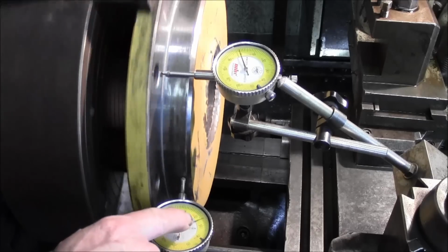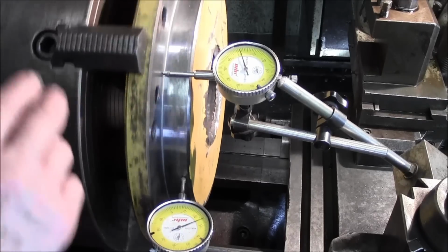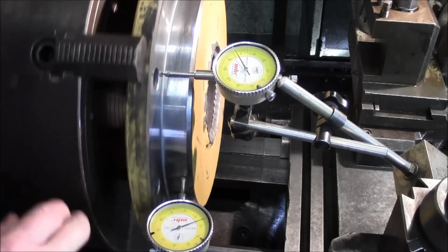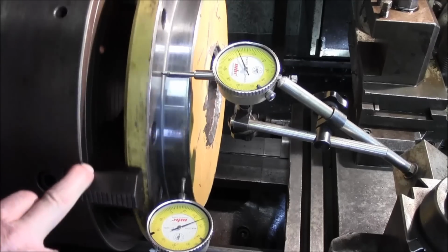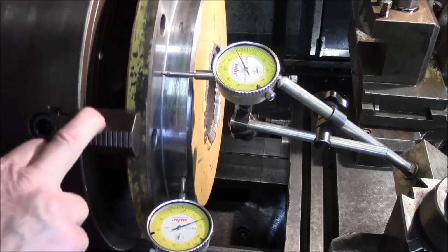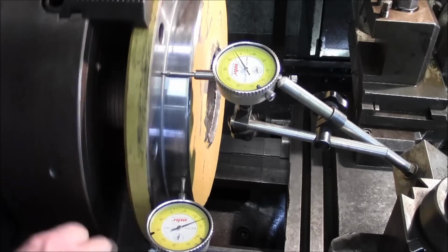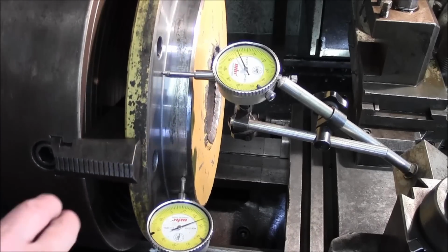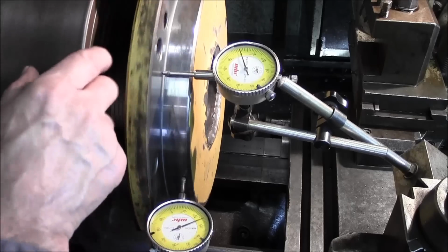Now this dial right here on the peripheral is probably a full thousandth, maybe a little bit less, maybe 8/10 that it's moving around. I mean, each revolution is just a little bit different. One revolution might look like 1,000, the other one might look like a little bit less, or 8/10. Now this one up here, you got to go to jaw.